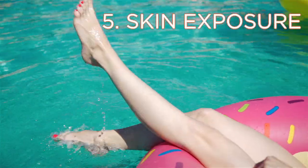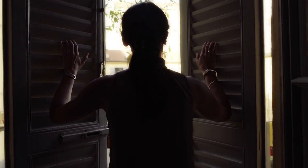The next D determinant is the amount of skin exposed. When you go for a walk with your dog wearing clothing, all that you have exposed is your face and maybe your hands. If you are going outside for 10 or 15 minutes, you want to expose as much of your body as legally possible.